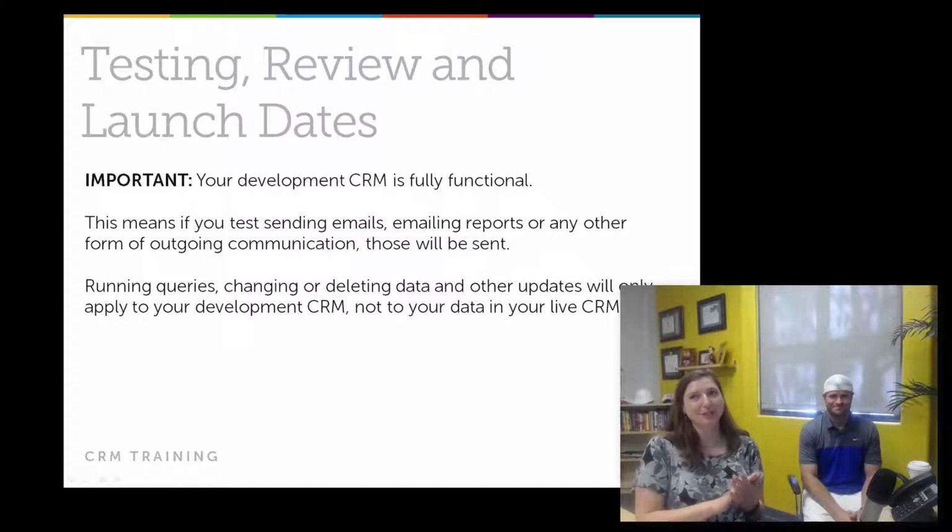So your development CRM is fully functional. What that means is if you pull a list out of that and you try to email or you're testing emailing anyone, it will go out. So be careful with that. Running queries, changing data, using any of the features in there, you're not going to break anything. You can't hurt anything. And if you need your live data again, you can request your analyst to run what we call a downsync. And essentially that's copying your data from live to dev.